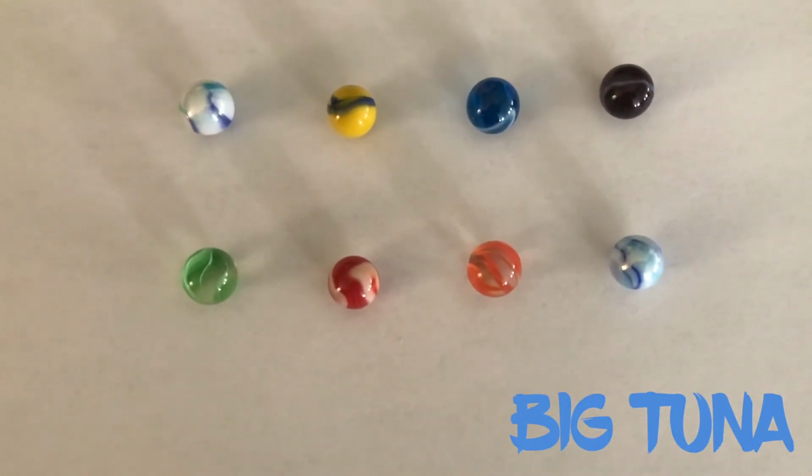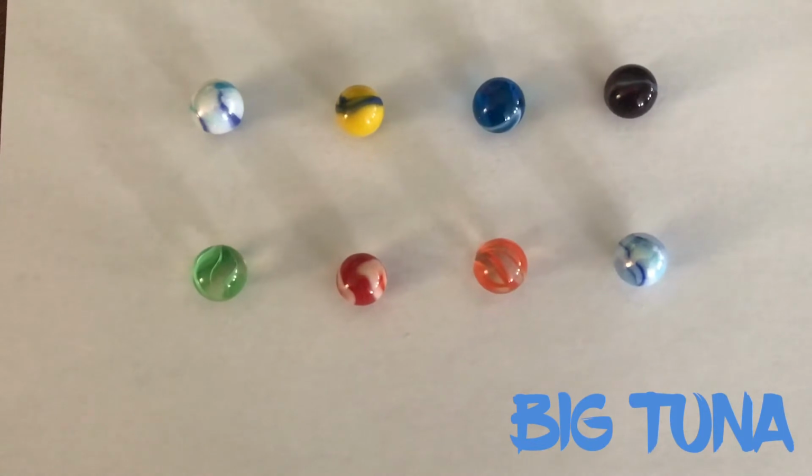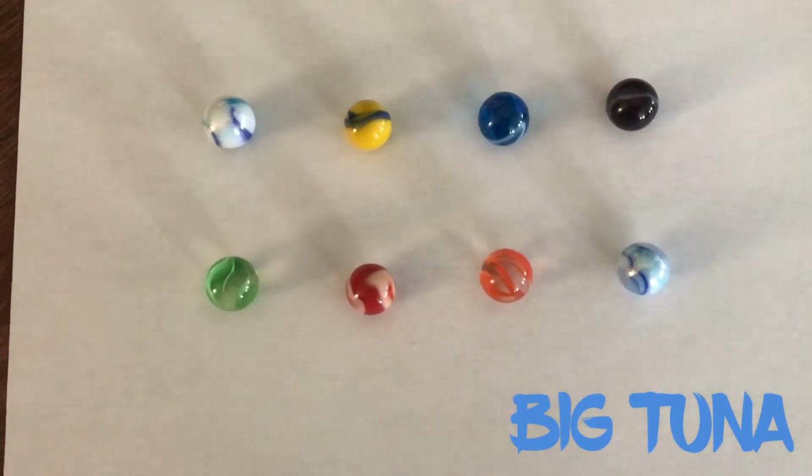Today we're doing the Escape the Coronavirus race. This is by M&H Racing. He did it first, so I'm crediting him. We have these 8 marbles, and I will introduce you to them all right now.